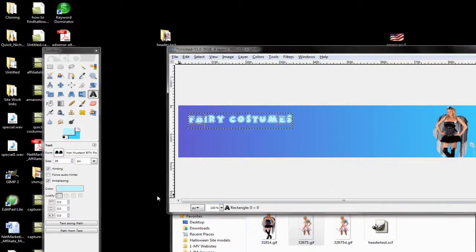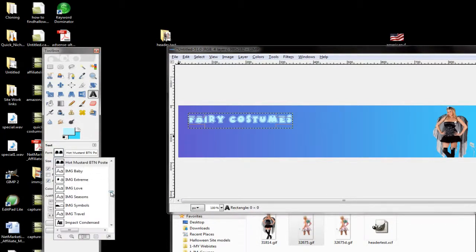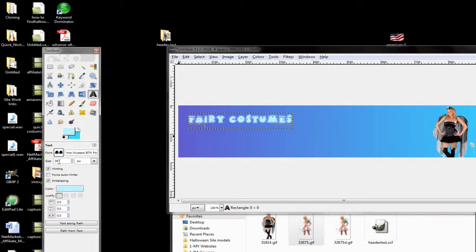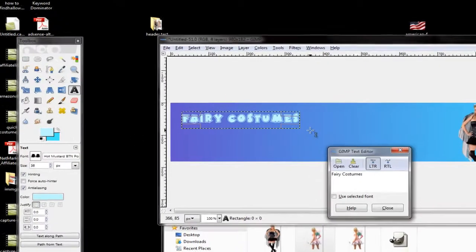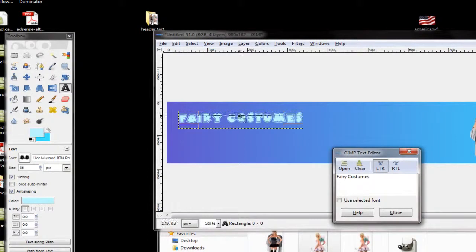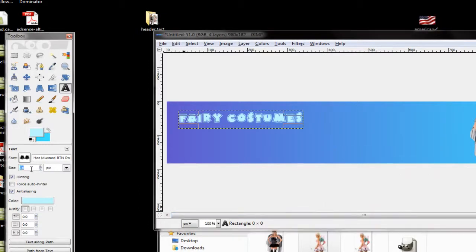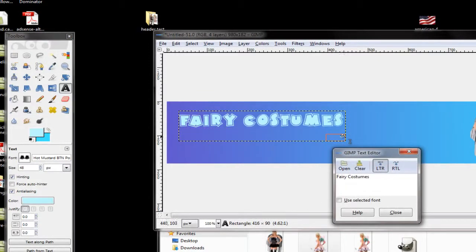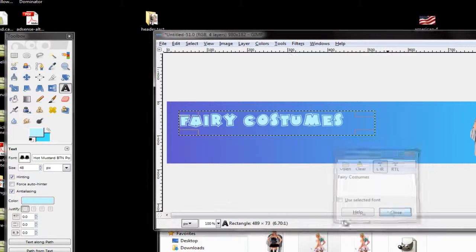click close. Another thing is, before you start, it's a good idea to pick your text, and they have hundreds of text you can choose from. What I'll do is I'll grab this one, do one layer at a time. So if you're doing one text, make sure you have the colors you picked here, and then go and change the font size, like 48. Then what happens is this: you're gonna have to drag this out a little bit. Let's see, there. Click close.